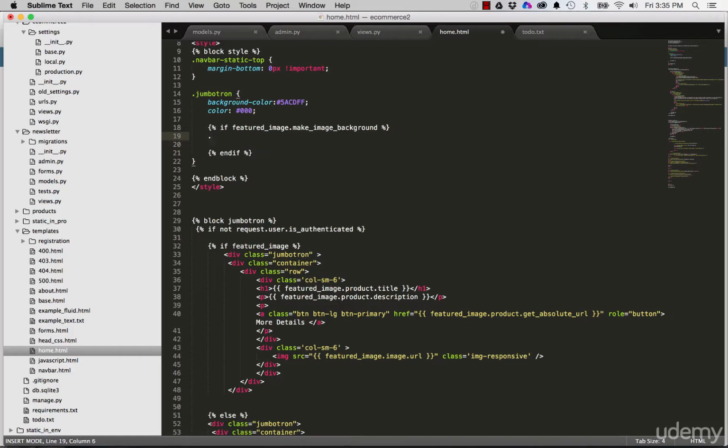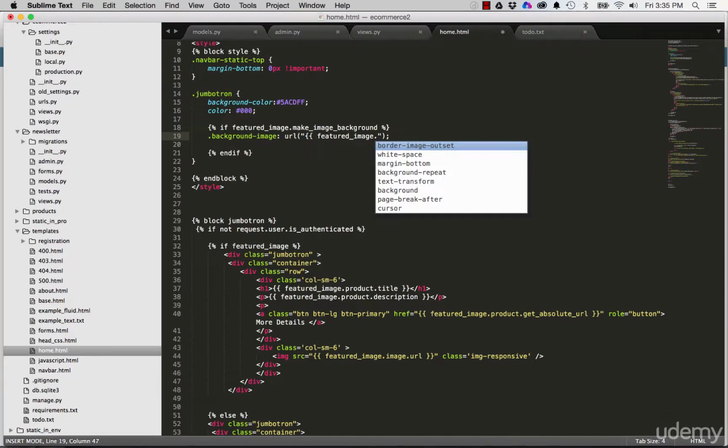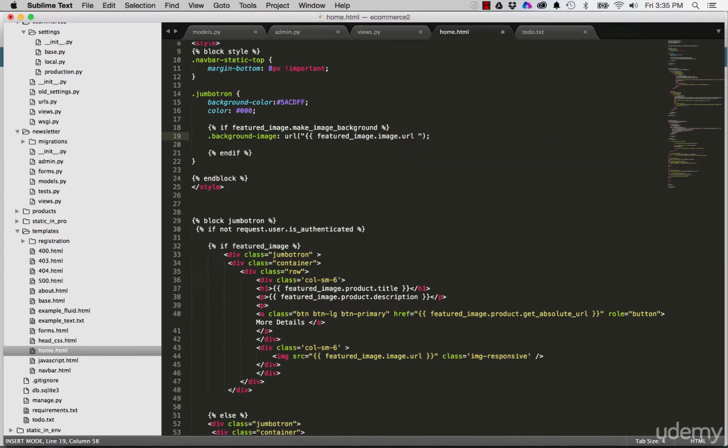And now I'll just do dot background image, and we'll set a URL. And this URL here is going to be featured image dot URL. And it's not dot background image, it's just background image. It's going off of this CSS up here.